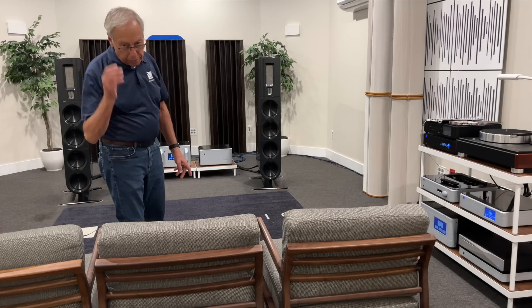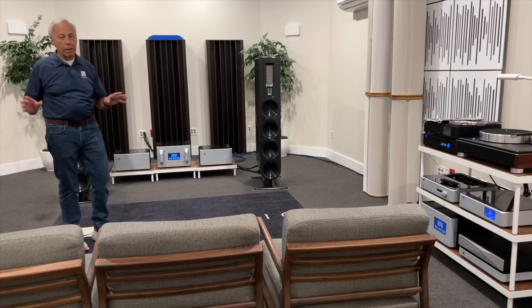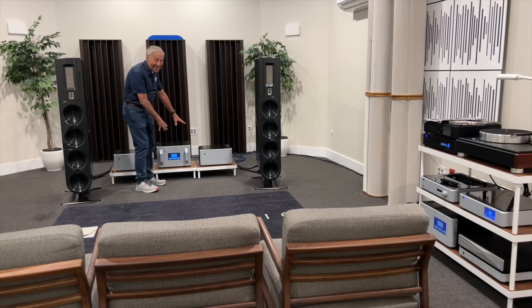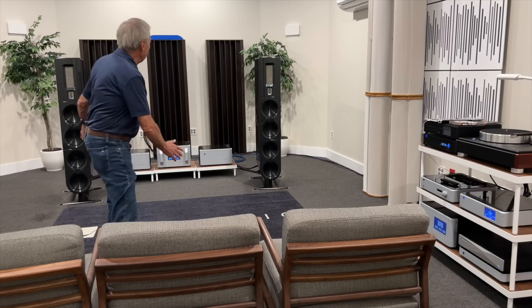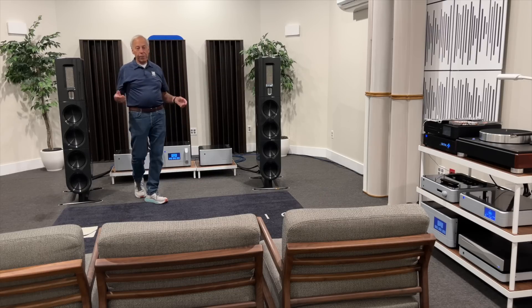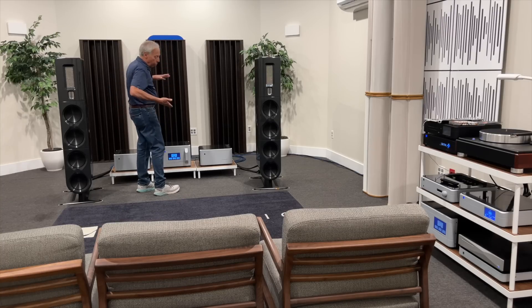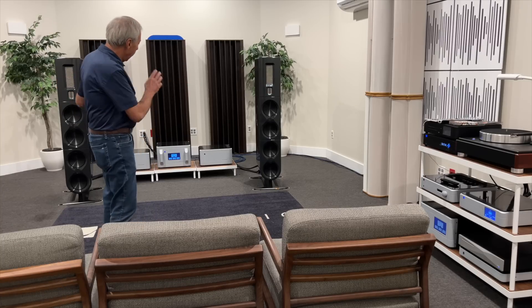Well, I've shown this before, but it's probably worth going through again. This is my preferred method of doing it, where we have the amplification here between the two speakers — not in the cabinet, on the floor, so it's out of the way. You're absolutely right: if you have a big cabinet or even a rack between the speakers, it is going to interfere and you're going to hear that. Also, what a pain to have to come up here to turn something up or down or put a CD in right between the speakers. So the best setup is the one that we have here.